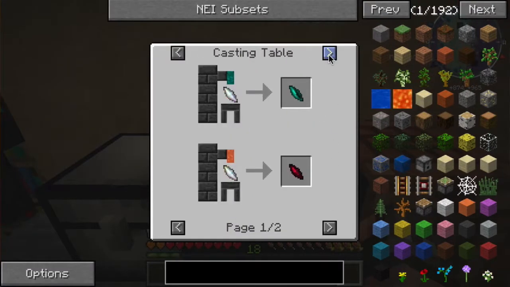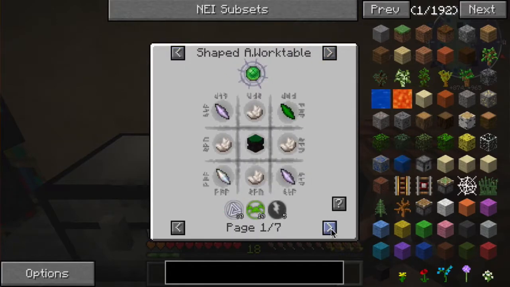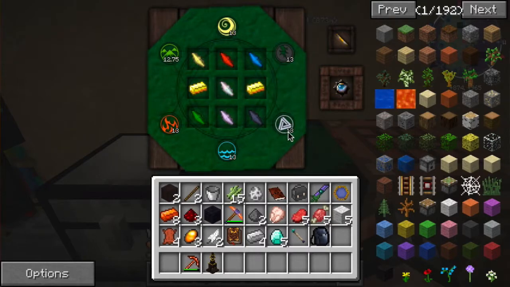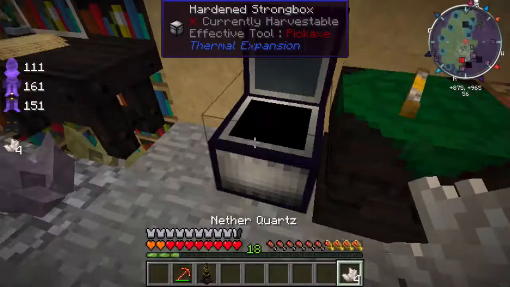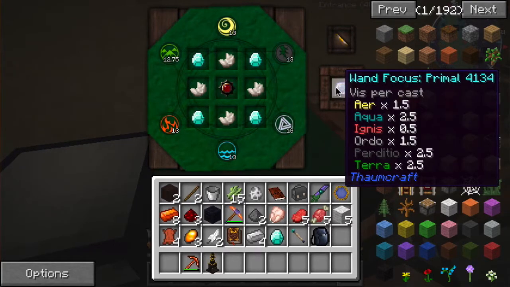Alright, let's see. The recipe for this... Shaped. Air, fire, water. So air, fire, water. Oh, hey, look. Damn, I got it right. I wasn't even paying attention much. Alright, you go there. I give you 4 diamonds, and 4 quartz. And I get the Wand Focus Primal.